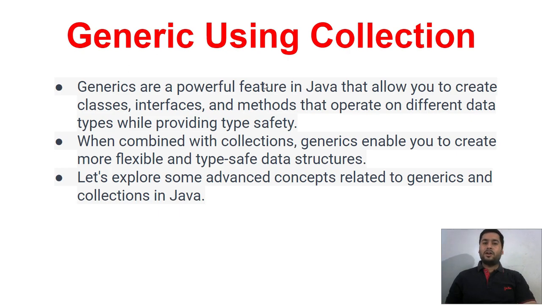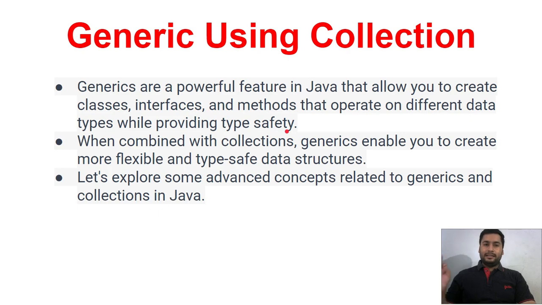Generics are a powerful feature in Java that allow you to create classes, methods, or interfaces that operate on different data types. It means if you are creating a class and you want to make it generic, or if you want to create a method that supports generics, then you can take the help of generics and design your class so that you can pass any data. That is the power of generics.